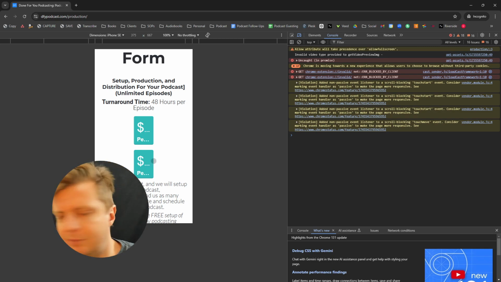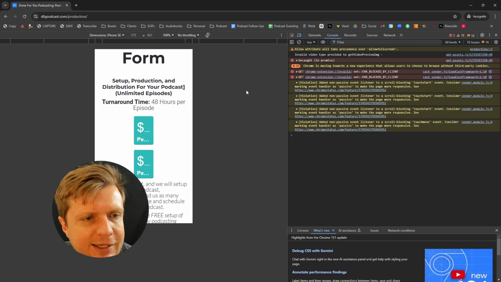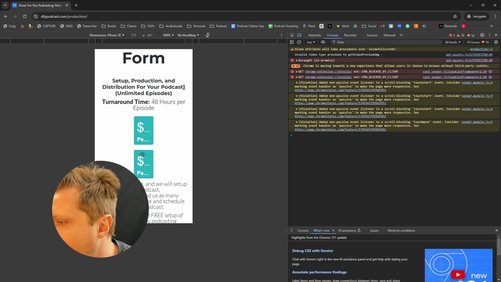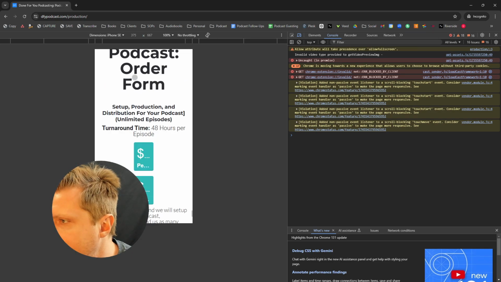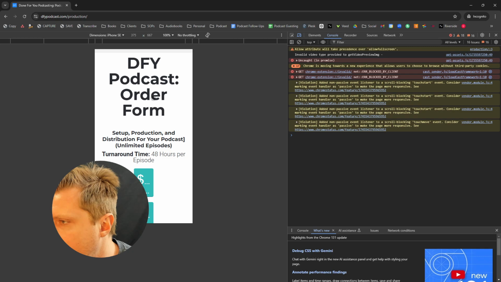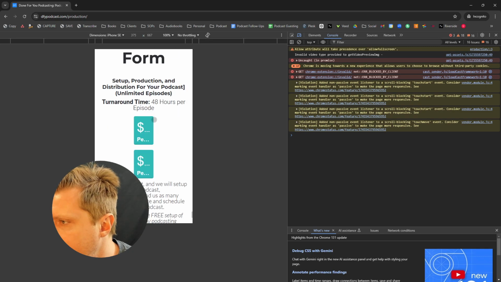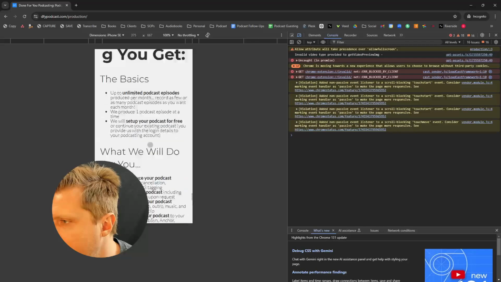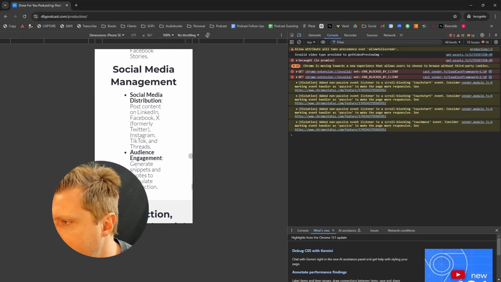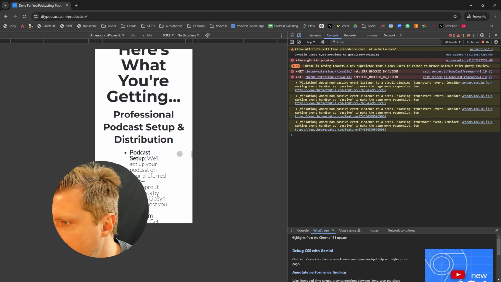So my next thought is to reduce the font size, but in the spirit of finishing this, I think I just like the way that it is. But it was good to show you how we could, for example, like maybe we wanted to change the headline to be lesser or have this just like kind of make more sense. But I don't mind too much of how any of this looks on mobile.